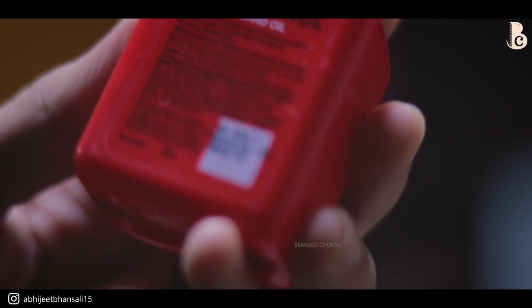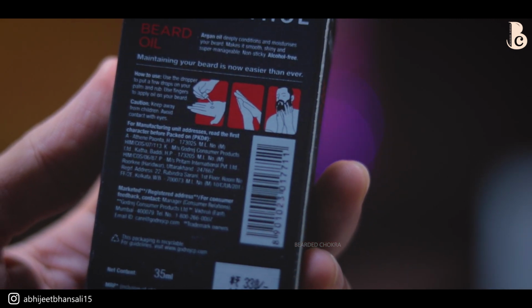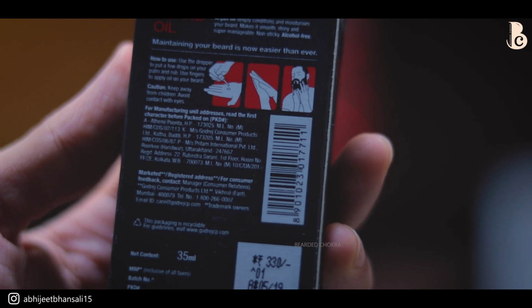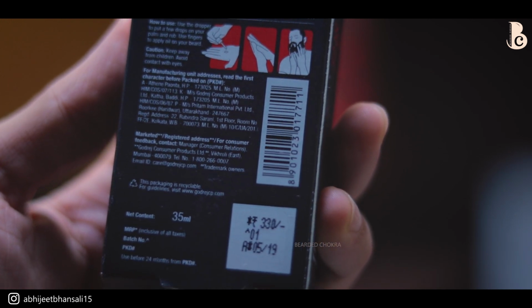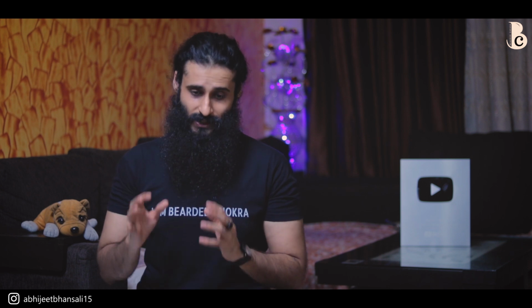अब मैं इसका अगर फाइनल वर्डिक्ट की बात करूं, then at a price of 330 rupees for 35 ml, price wise it's still in that sweet spot as far as the Indian market goes, but it comes in a plastic bottle. And for a plastic bottle 330 rupees is way too much, even though इसको Cinthol की branding मिलती है, but I don't think it's worth it at all.